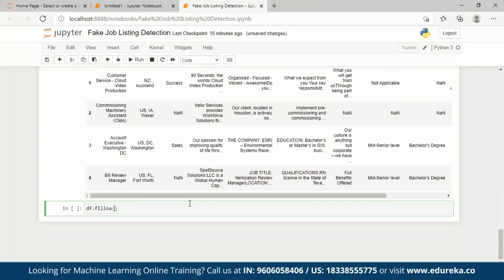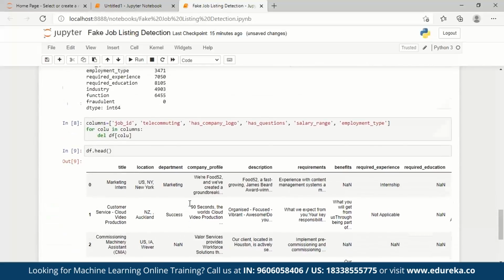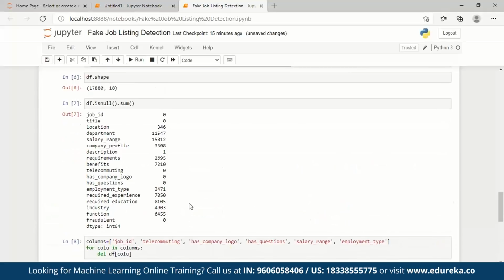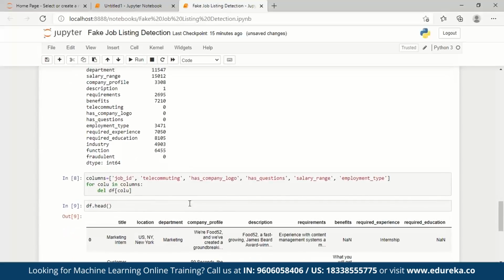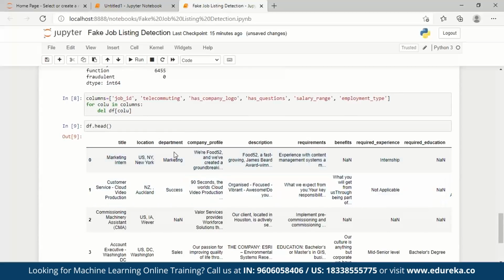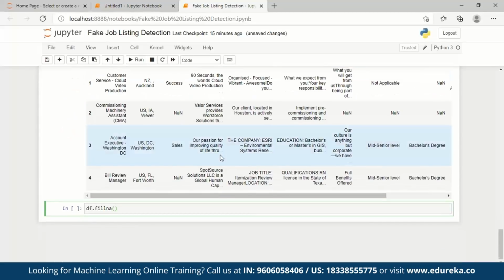We haven't deleted all the columns that have null values because these variables don't really have a lot of null values. Like you can see the department variable here. We haven't deleted it although it has null values because it is definitely going to help us in our future prediction. So now let's fill NaN with a blank.